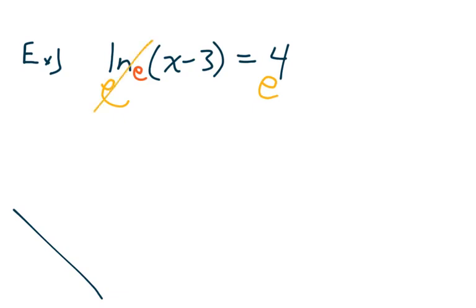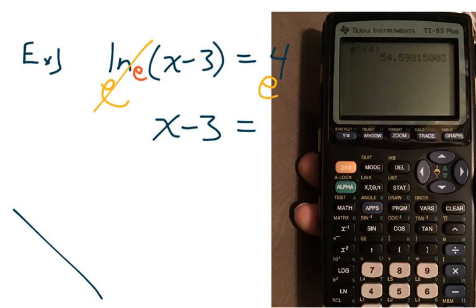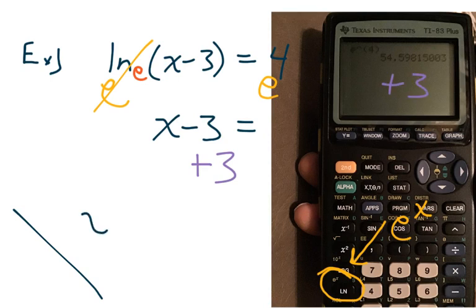It cancels with the natural log. It leaves you with just x minus 3. But on the right side of the equation, you have to do e to the 4th power. Now, that'll require finding the e button on your calculator. Everybody's calculator is a little different, but most people's e button is with the LN button. On this calculator, it's a second option. So I find that e to the x button, and I do e to the 4th power. Go ahead and try it on your calculator, because you want to get that 54.598 number. All right, because it's going to be pretty easy to just add 3 to that, so we can have our final answer here for x.